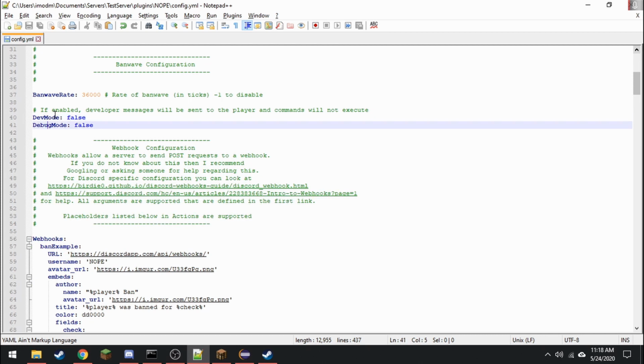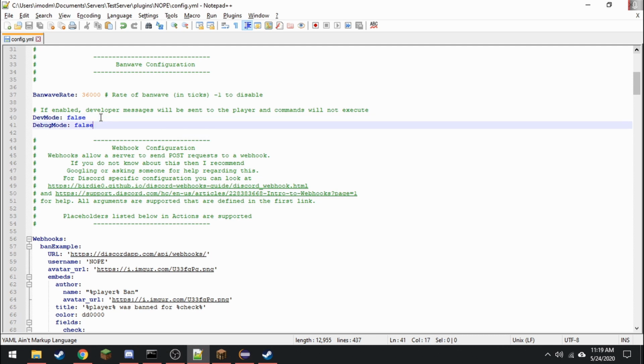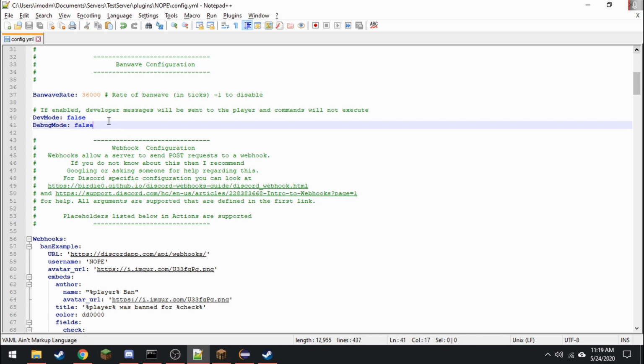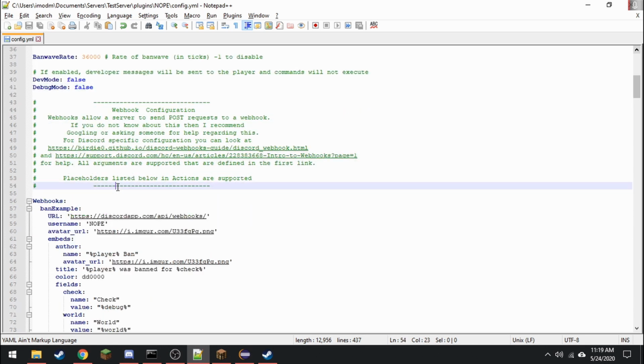Dev mode, debug mode, these are just both debugging and dev mode appropriately. Dev mode is more useful for someone that wants to report a false flag or just see what someone's getting flagged for. Debug mode is mostly for me. It's very spammy. I don't recommend using this. Ideally, both of these modes should be disabled. Dev mode might disable a few features, like you don't want to get kicked when you're in dev mode. Usually you're trying to find something out.